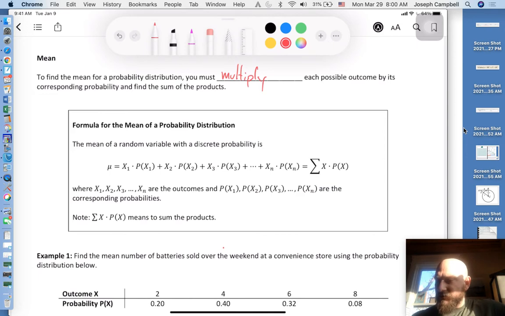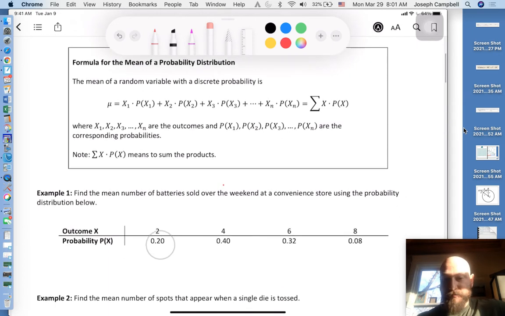So the formula looks confusing and tough. The formula for the mean of a probability distribution: the mean is equal to the value of my first x variable times the probability of observing that value of the x variable, plus the value of the second, and so on and so forth. You're basically taking that value of x, multiplying it times the probability of that x, and then you're just going to sum them. If this looks familiar, it's because it should. This is essentially the formula for a weighted mean, and the weight here is simply the probability.